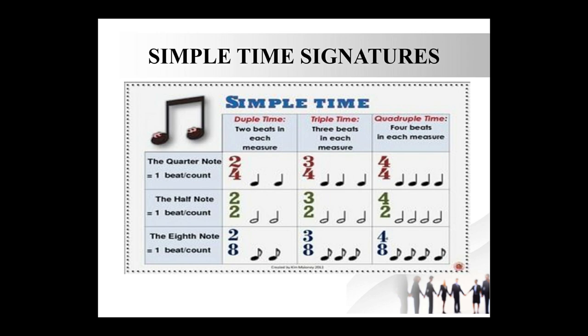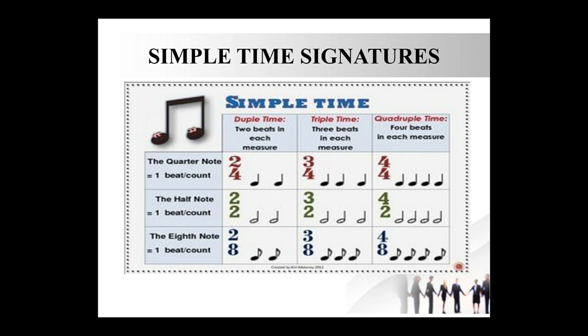But let's look at this thing. You can have the situation whereby a piece of music will be in 2-4, but in a certain bar or measure, you have a straight minim there. Minim is already two beats, so that whole measure is completed, that's the 2-4 rhythm. And then when you have four quavers under 2-4, quaver is a half beat, so 4 quavers will give you 2 beats, because 2 quavers will give you 1 beat, and another 2 quavers will give you another 1 beat. So when you sum up, it will give you 2 crotchet beats in every bar.